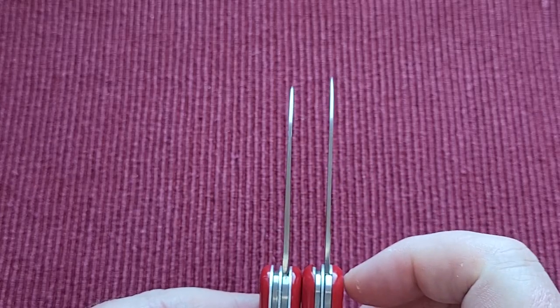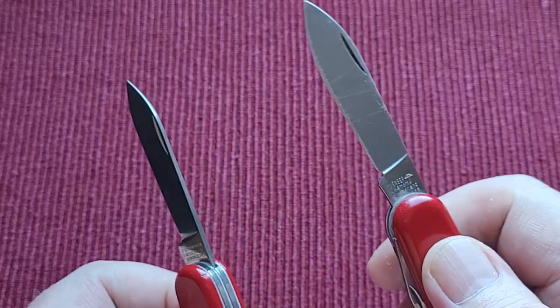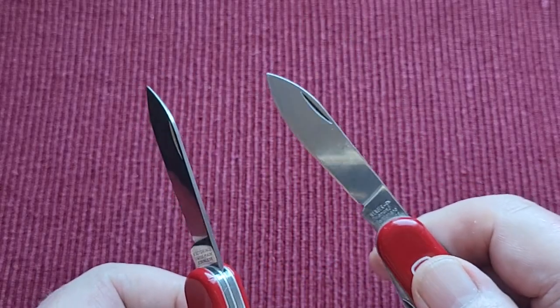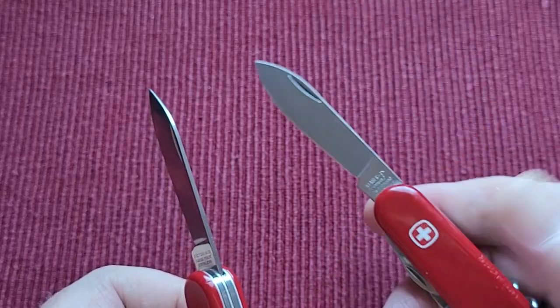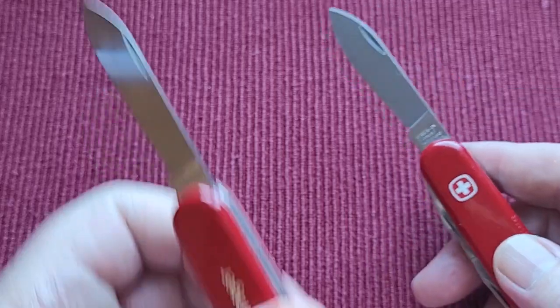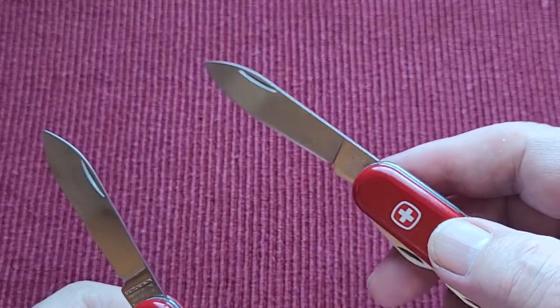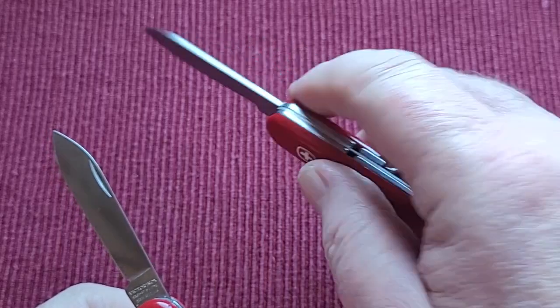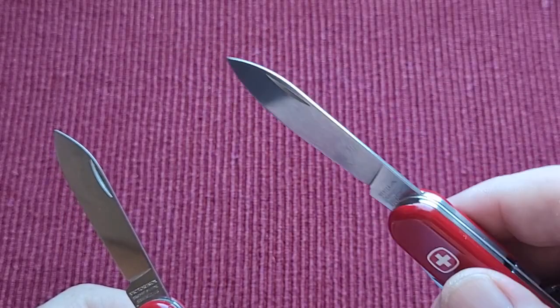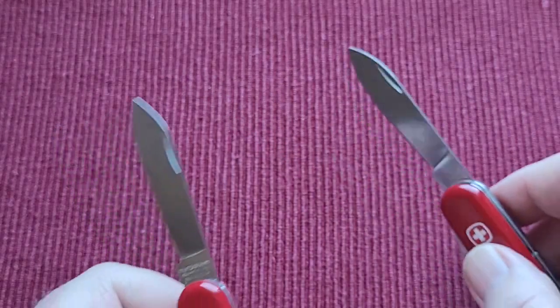The Wenger is a longer blade but much thinner than the Victorinox. Although they both come down to decent points, this one is definitely going to be the slicing knife — if you're going to work or want to slice a sandwich at a cocktail party, this is the party knife. This one has a corkscrew so it's got to be the party knife. It'll slice better with that thinner blade and that belly is great for getting down on the boards.